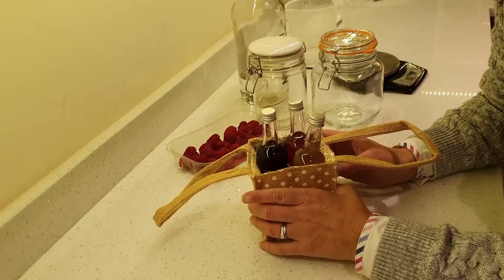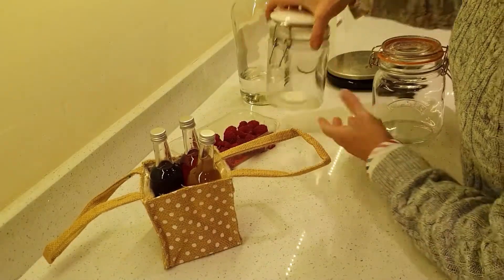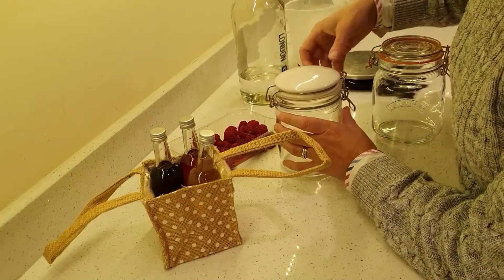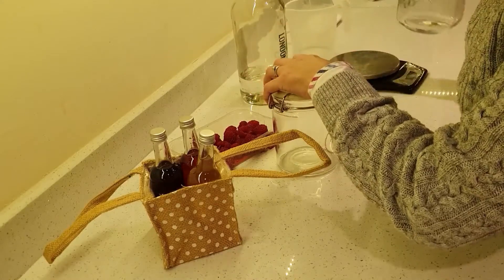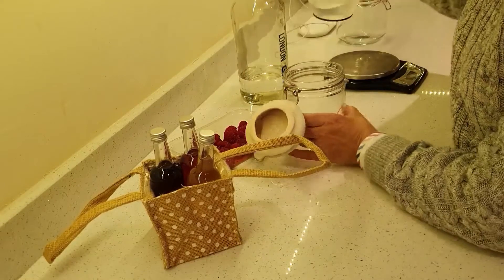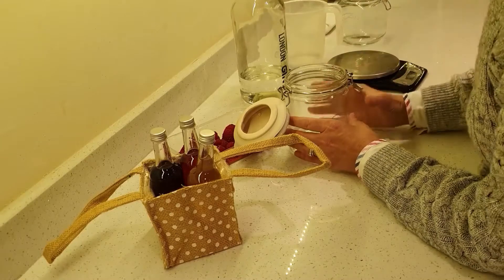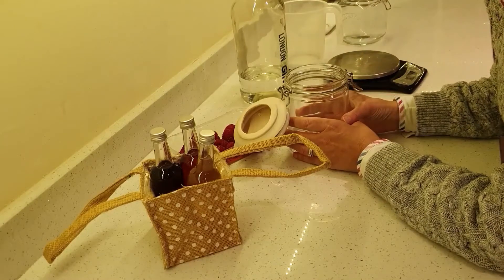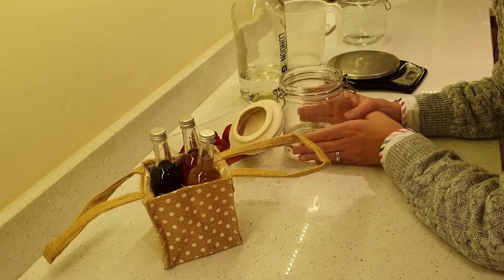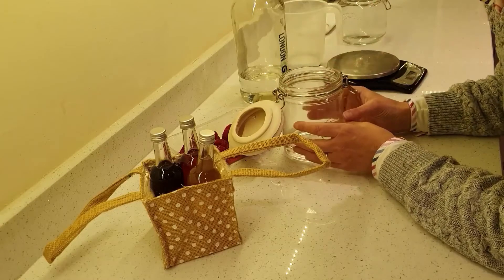The first things we need to do is take the jars that you're actually going to make it in. I'm going to choose this one — it's Christmasy, and these are for our Christmas presents. We're going to sterilise them. With these jars, you need to make sure they're sterilised by steam, so we're going to put a little bit of water in here, put it in a cold oven and heat it up to 120 degrees, keeping it at 120 degrees for 5 minutes. This will mean most of the water turns to steam, killing off any bacteria and making it a sterilised jar.